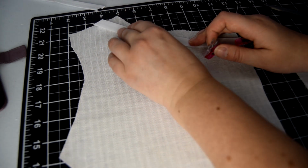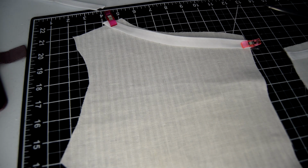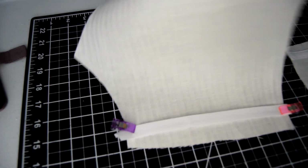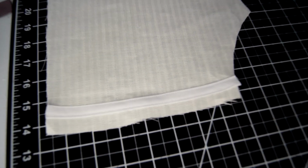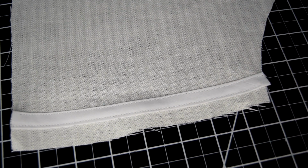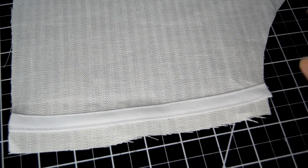The reason I'm doing this so early is because I really don't want any stitch lines showing through to the back. So once I do that, I'm going to sew all the sides of the channels, and this is what it'll look like right here. Very nice and pretty. As you can see, I've just stitched along the sides, leaving both ends open so that we can feed our ribbon through that will close up the whole dress, basically.